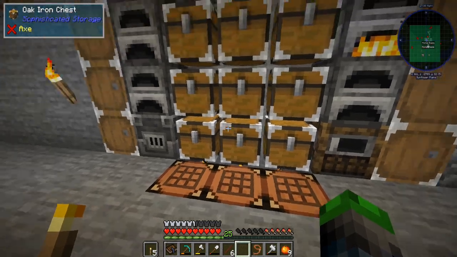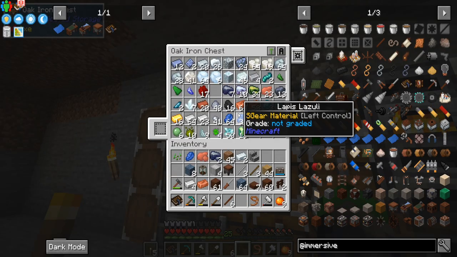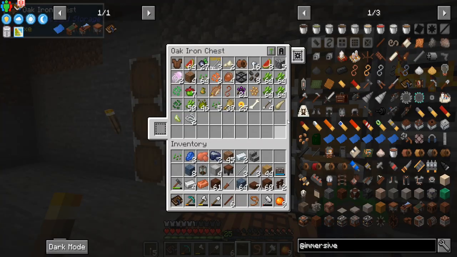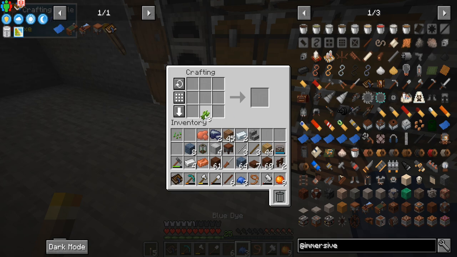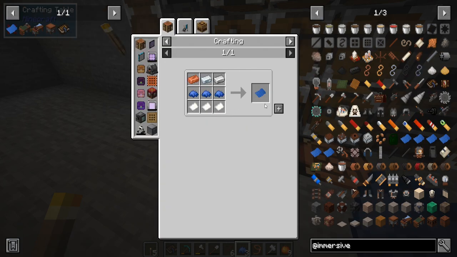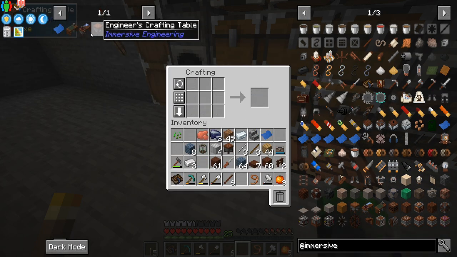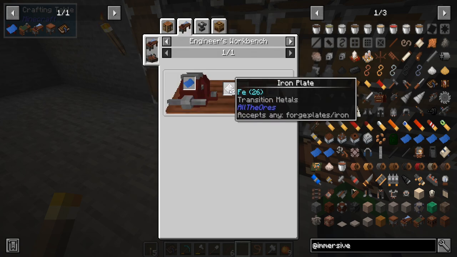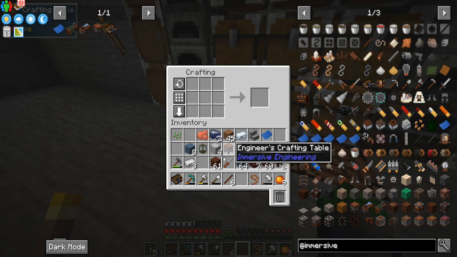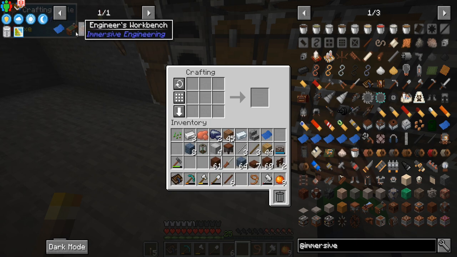We just need dye and popper. So 1, 2, 3. And then 1, 2, 3. Beautiful. We turn these into lapis. We turn these into popper. Now we have this guy. Beautiful. Okay, and then this is way more efficient. It's 2-to-1. We save a lot of iron, so we just need 2 of those panels.